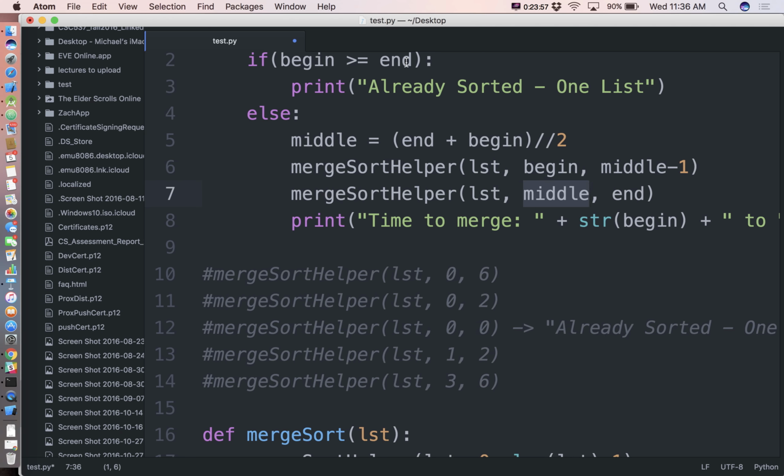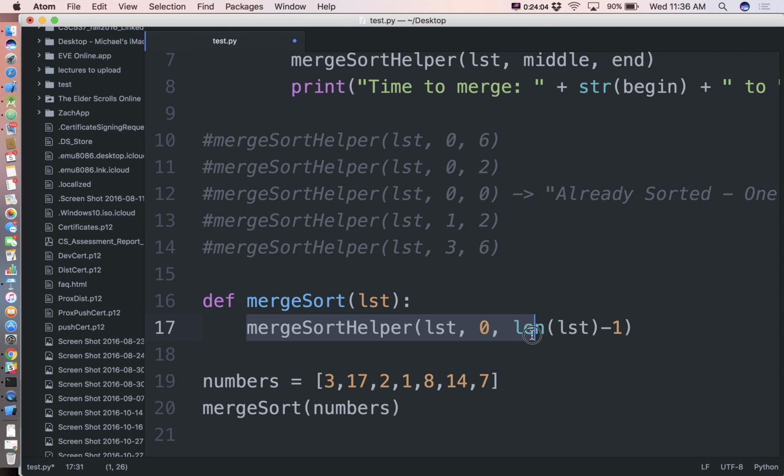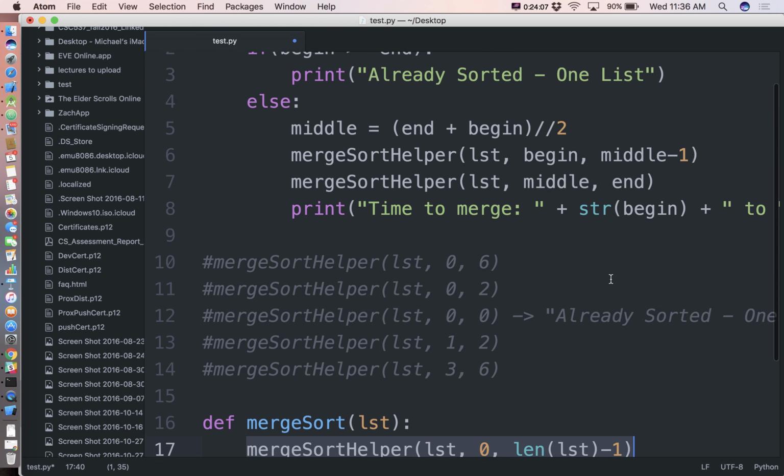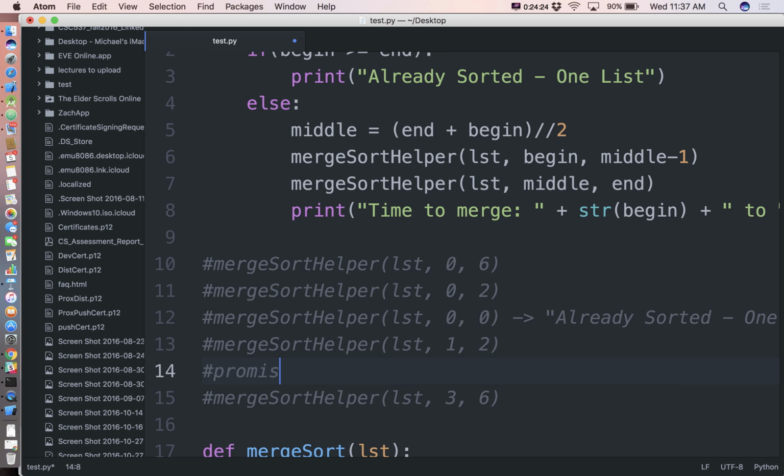Go ahead. How does Python know to skip past the first call to merge sort helper? Wouldn't it just continuously call the first merge sort helper repeatedly? This guy? No, the part up above. In the else statement, how does it know to go to the next part? It doesn't go to the next part yet. That's why this is our original call to the second part. See how I keep pushing it down the list? It hasn't happened yet. It is on hold. So this guy has not happened. This is a promise down here that we're eventually going to call this, but we haven't actually made that call yet because we have to wait for this original one to finish unfolding.